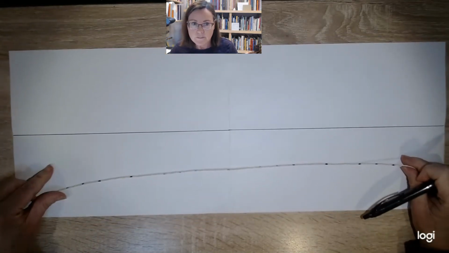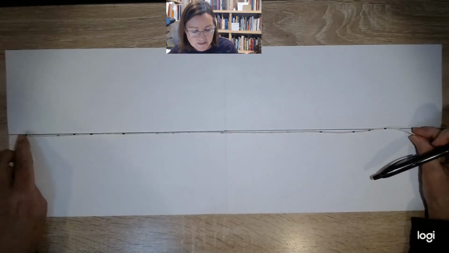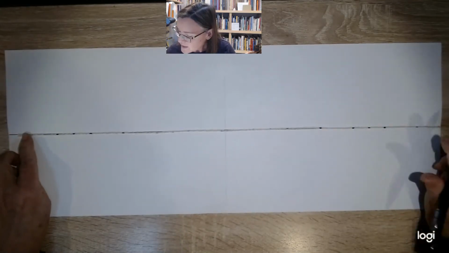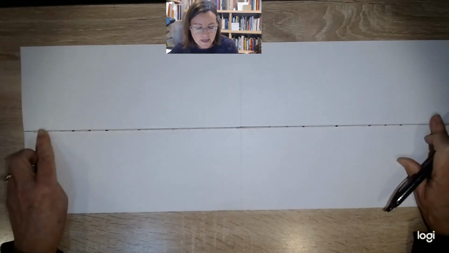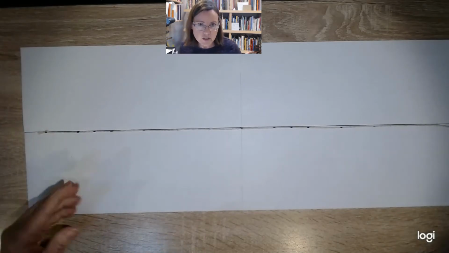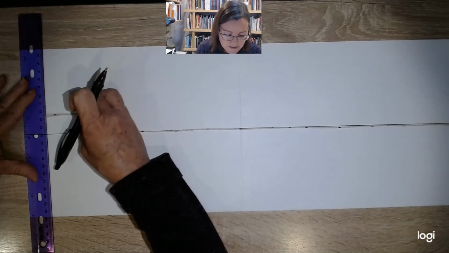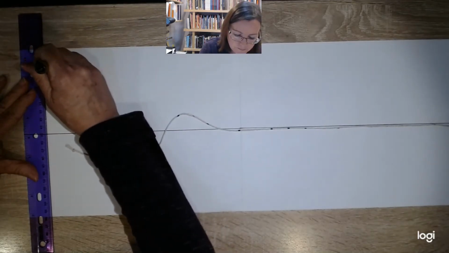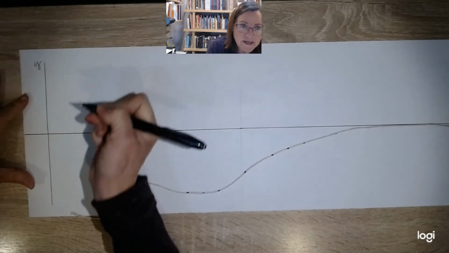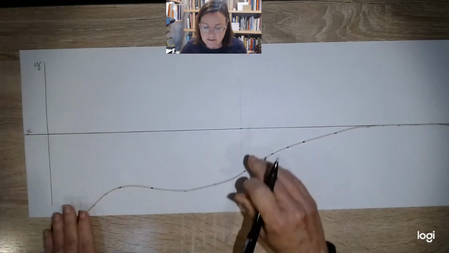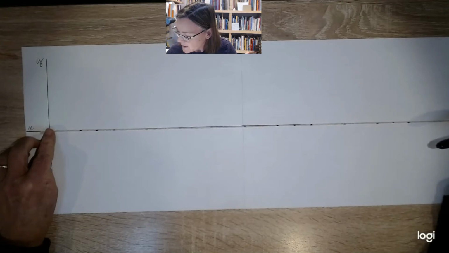So this is my beginning point right here, and that's going to be 0. And I'm noticing this is the last point right here, so I've got plenty of room. I've done this properly. So I'm going to draw a vertical line to represent the y-axis on this side. So this here is y, and this is my x-axis. And my graph is going to end up fitting along here.